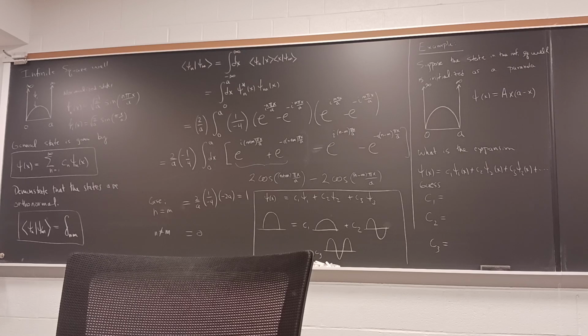So C1 is going to be, I would assume, the biggest one. And what about C2? I'm going to say 0. I'm going to guess that you're only going to have values for the odd integers, the odd c's, and the even c's are all going to be 0. Yeah, good, that's right.